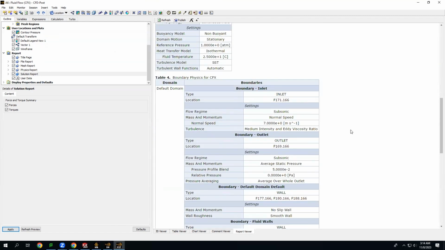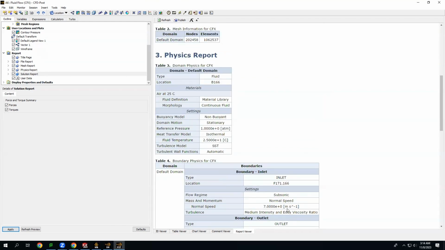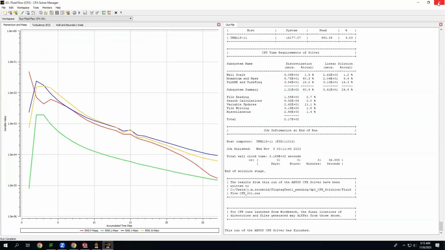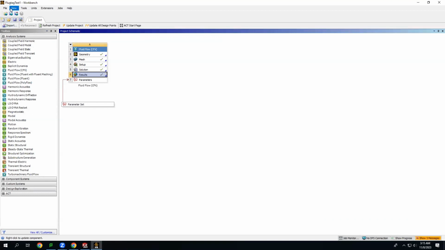That's going to be our unit. You can see meters per second. So that is a very satisfying result for now. So I'm going to save that project. And we're going to close these.